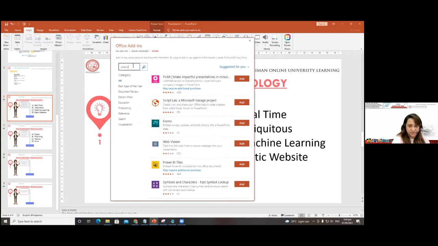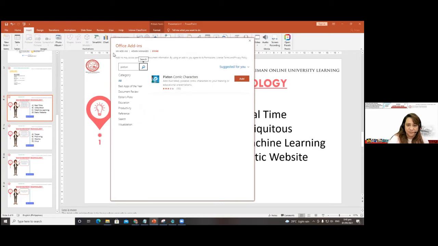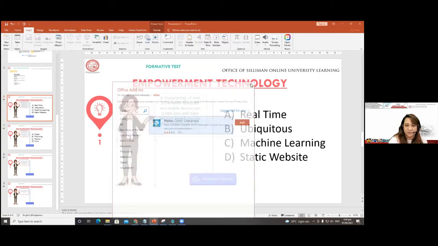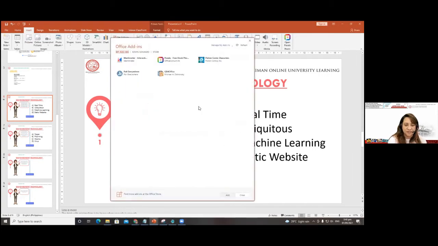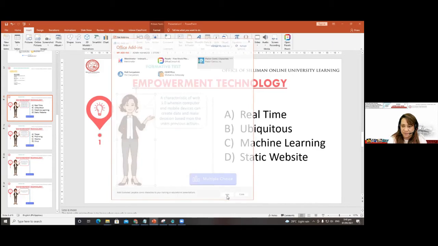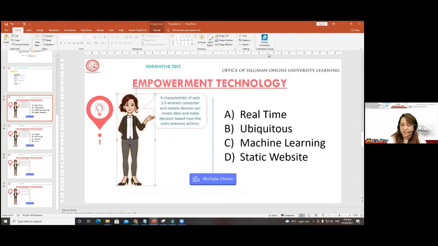So just Pixton, that one. And since I've already added this, I don't know if it's also added in your part. Once you add that, since that's already in my list of add-ins, I have Pixton here. I'll just click on that. So it's actually the same with yours.